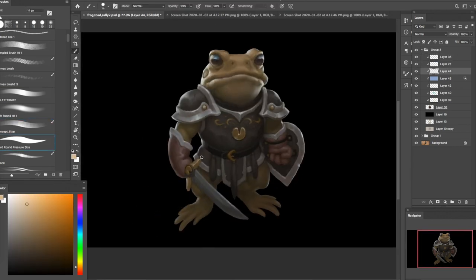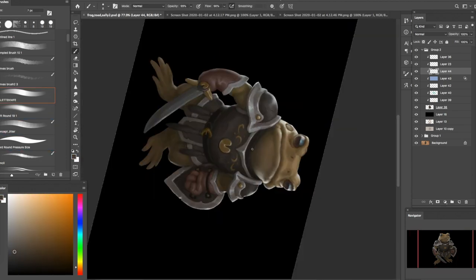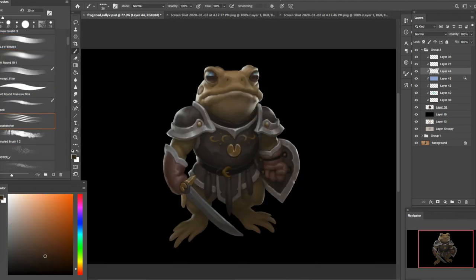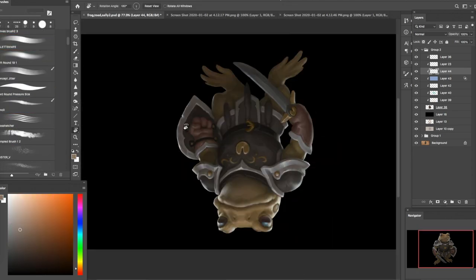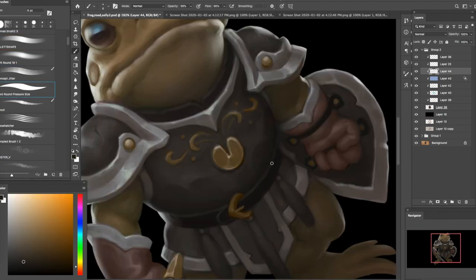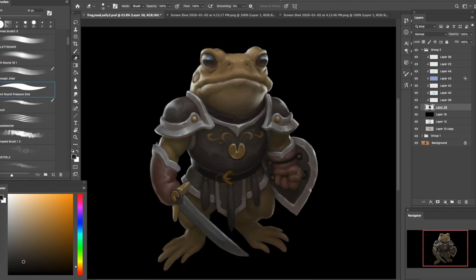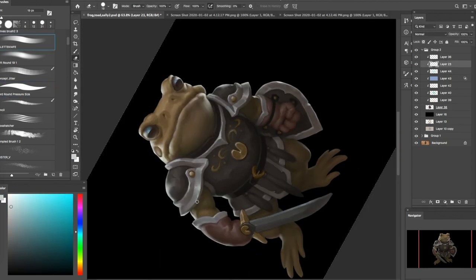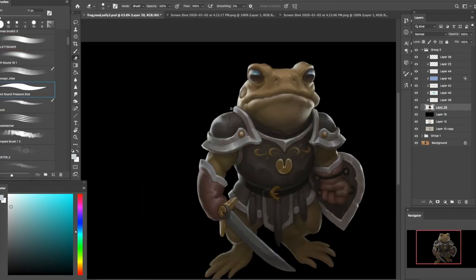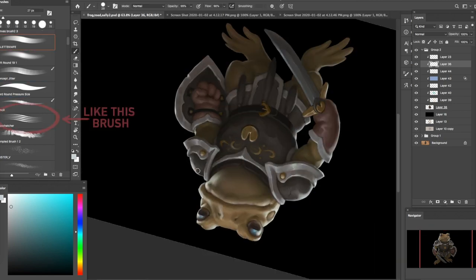Also, I want to mention something I've done and seen other artists do. I think no matter what you're doing, you should use the largest brush that fits the job, or at least be conscious of your brush size. For example, if you ever find yourself doing 100 million brush strokes on a small part of the image, see that you're doing it. Recognize it and blow your brush size up. Save yourself some time. And if it's a style preference, if you're able, I would just recommend downloading a brush that does multiple lines in one stroke.